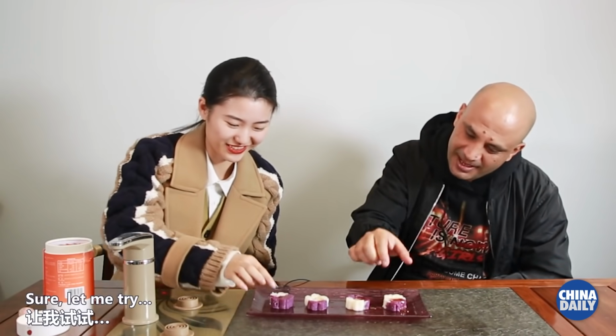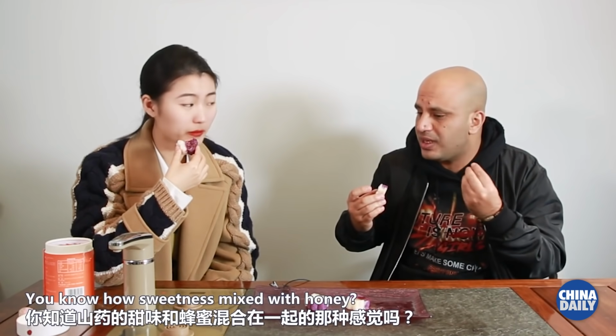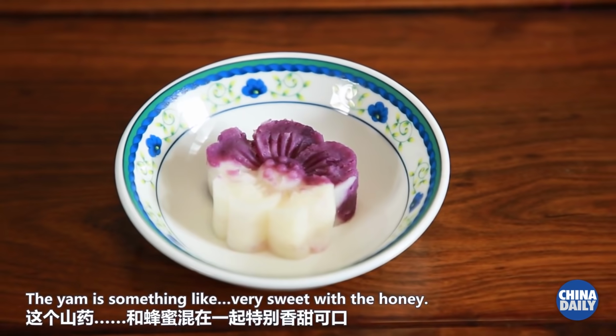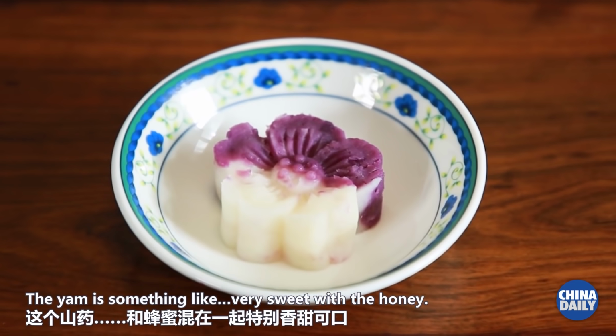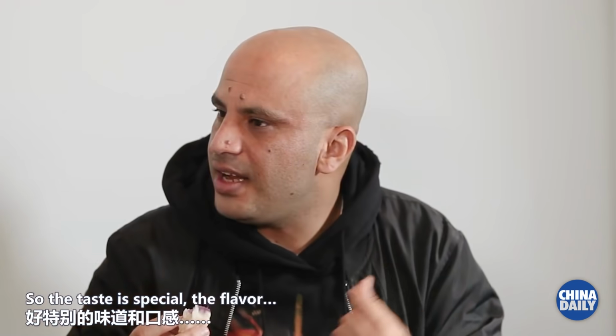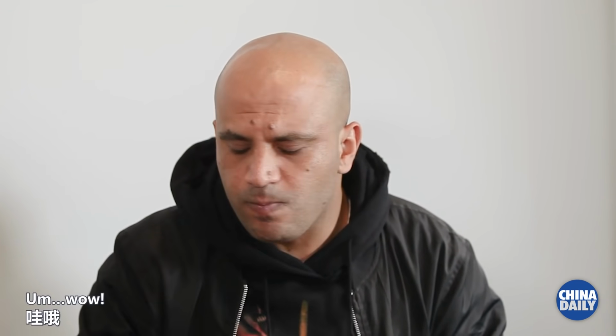Okay. Let's try it. So let's taste it. Yes, sure. Okay, let me try. Oh my gosh, I like honey like this. You can feel how the sweetness is mixed with honey. The yam is very sweet with the honey. It has a special flavor. I never tried this before.